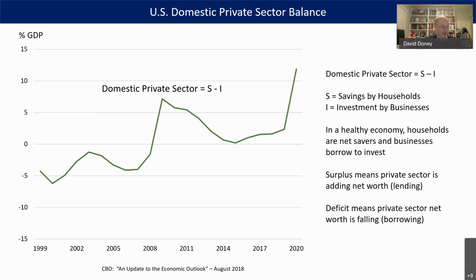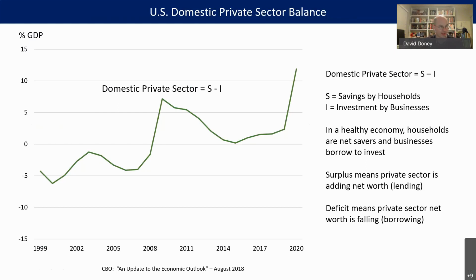There's a ton of saving happening because the government is essentially giving the money to households, but they're not giving it to businesses, and the businesses are not investing it as much. And so this green line has jumped upward. And there was a similar jump upward in the Great Recession for very different reasons.